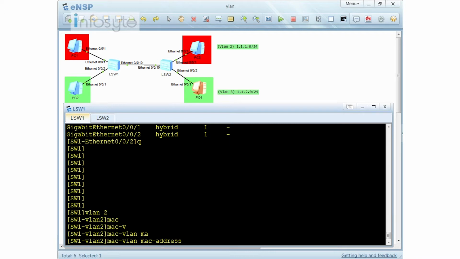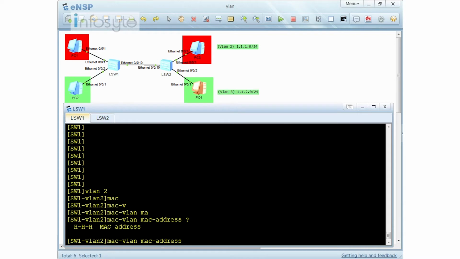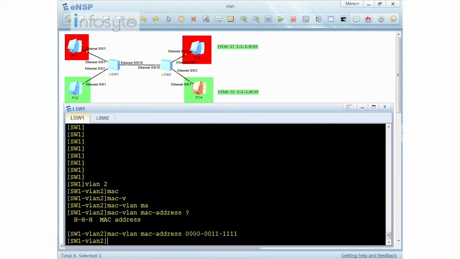The MAC address of this one, let me show you here, is in the H-H-H format. So it's 0000-0011-1111.